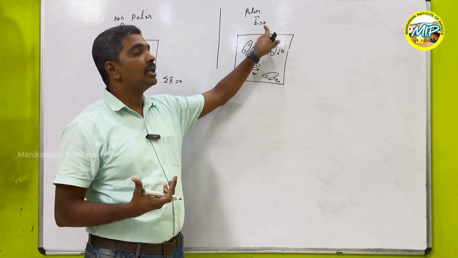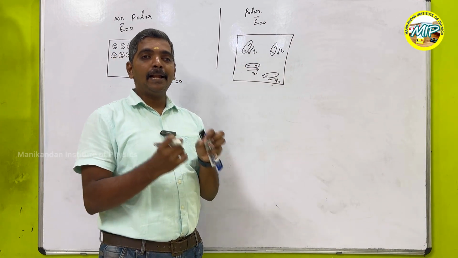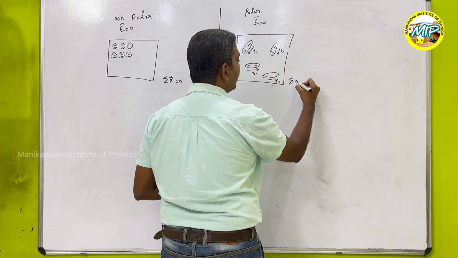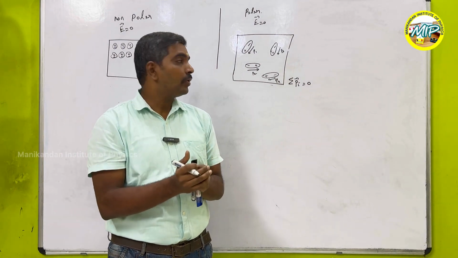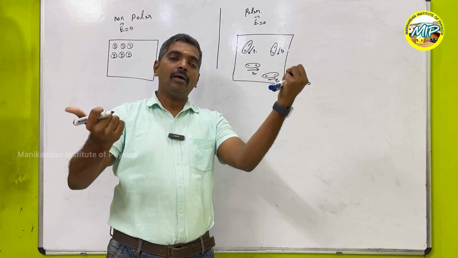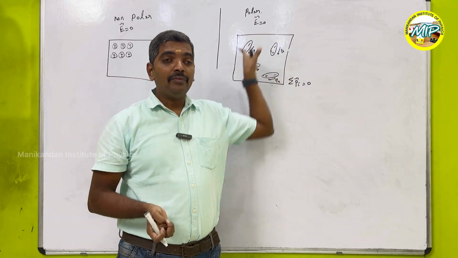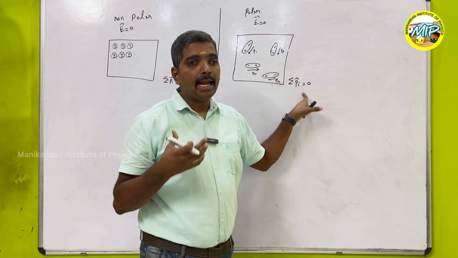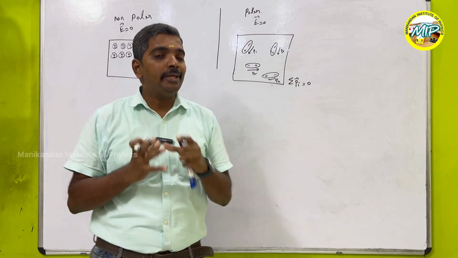So when my applied external electric field is 0, my dipoles are oriented in random directions. If I take the net dipole moment, the sum of Pi is going to be 0. Since the dipole moment is a vector quantity, if one dipole moment is oriented in this direction, another is exactly in the opposite direction. The average dipole moment in this case is also going to be 0. Individually we have dipoles here, while there we don't, but the net dipole moment for both the cases, polar as well as non-polar molecules, is going to be 0.